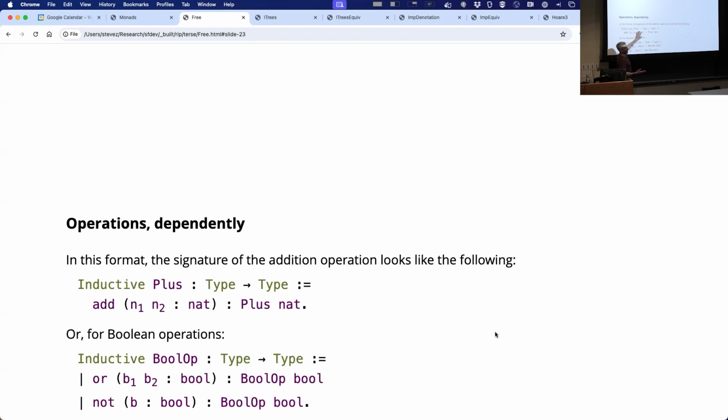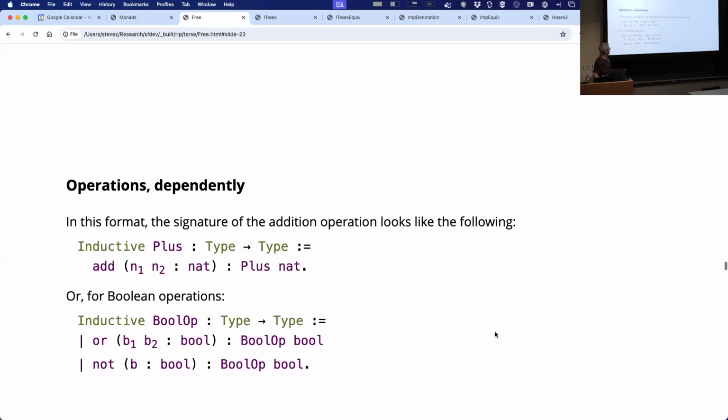We had assumed that it was always going to return a natural number when we interpreted it. But here, we instead specify that as part of its type. So plus is no longer just a type. It's a family of types indexed by the result. And in this particular case, we use the dependency to say that add is always of type plus nat, meaning that when we interpret it semantically, we'll get a nat.